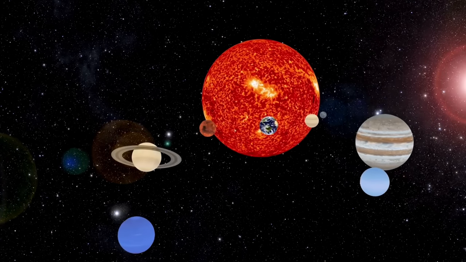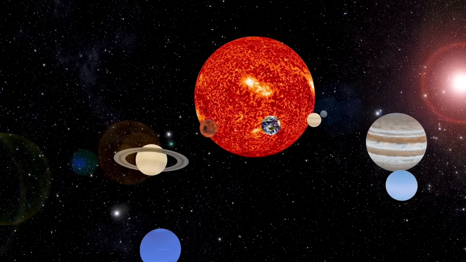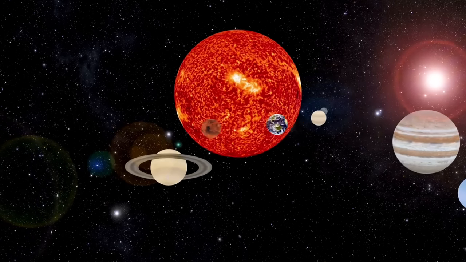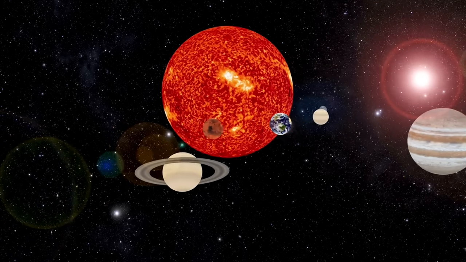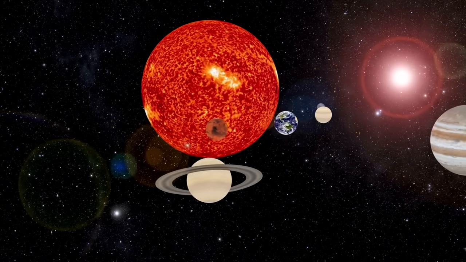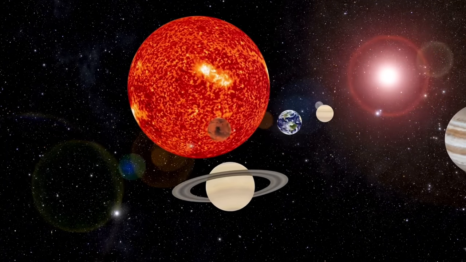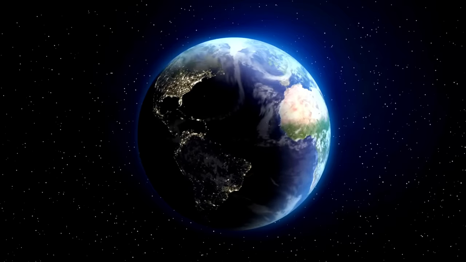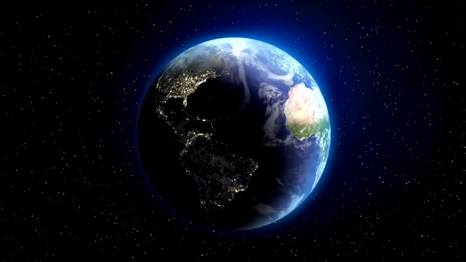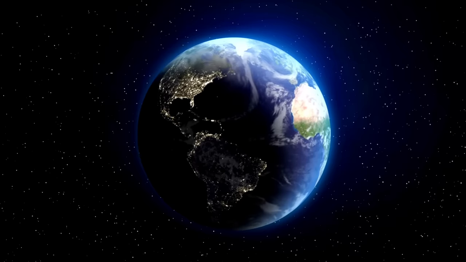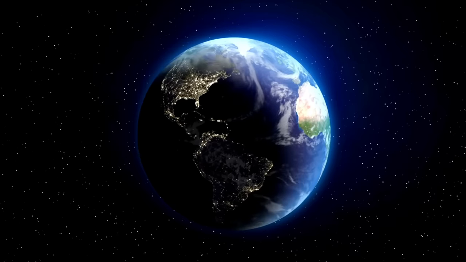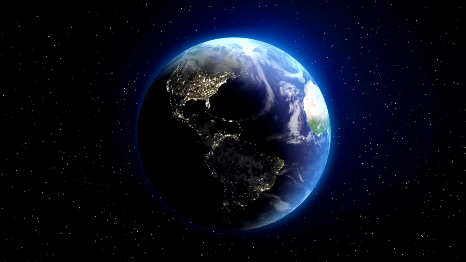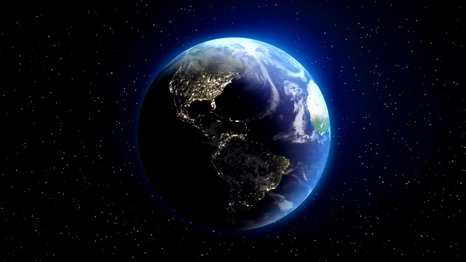The sun will undergo significant changes in the future. As it burns through its hydrogen and helium, it will transition into a red giant, expanding in size and filling the inner solar system. This expansion will cause the orbits of the planets to also expand outward. Instabilities in the sun's outer atmosphere will result in the gentle ejection of its outer layers, forming glowing clouds of gas known as planetary nebulae. Ultimately, the sun will contract into a white dwarf star, a small and compressed object about the size of the Earth. It will continue to fade and grow colder over time.